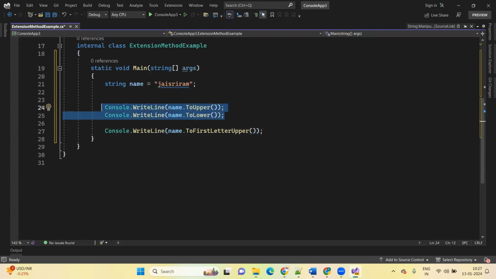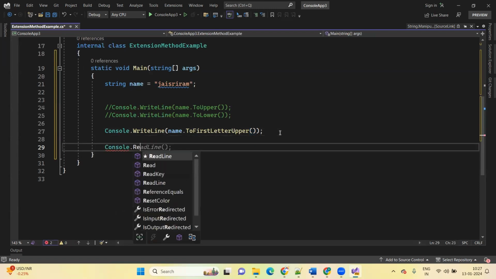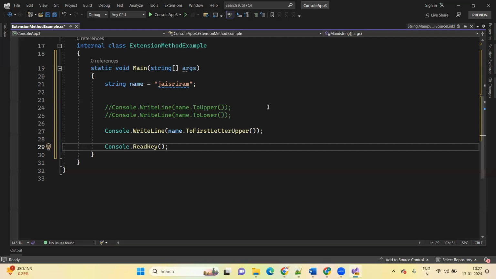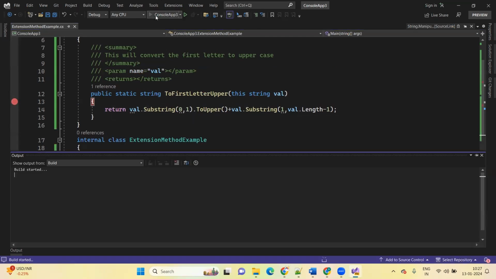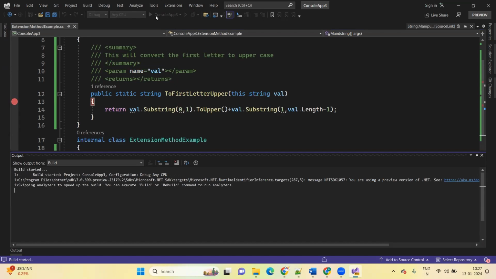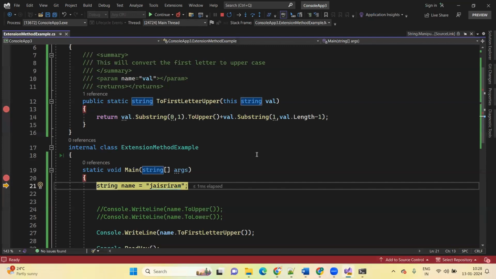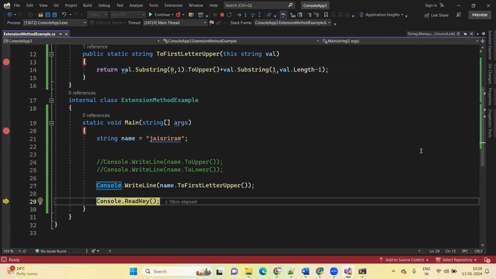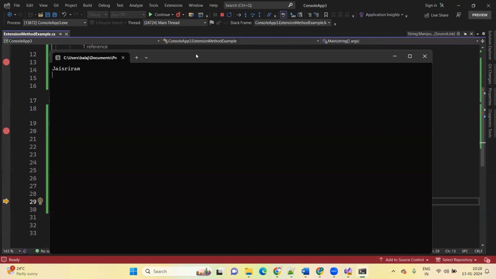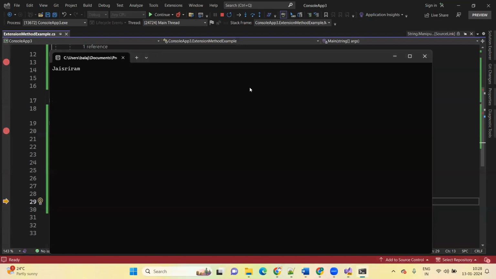Console.read. Keep it over here. Run. Yes, it will do like this. Now it will convert the first letter to uppercase.